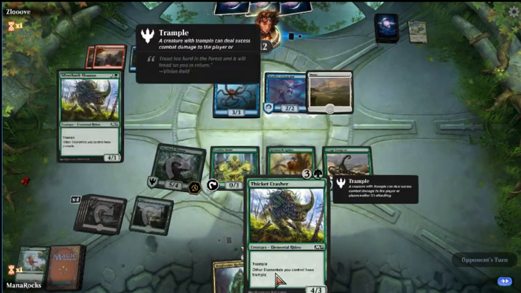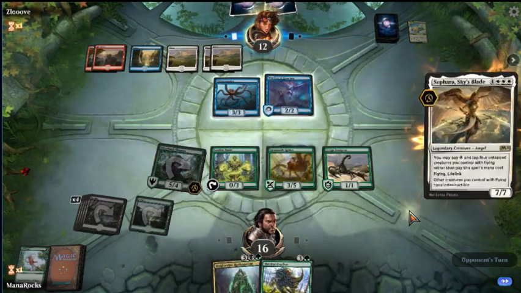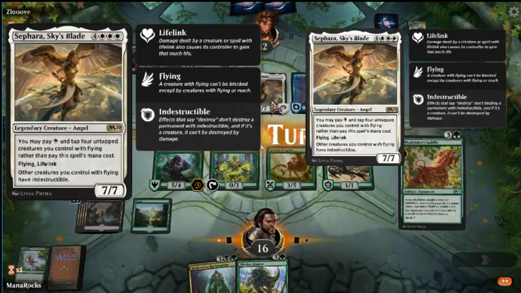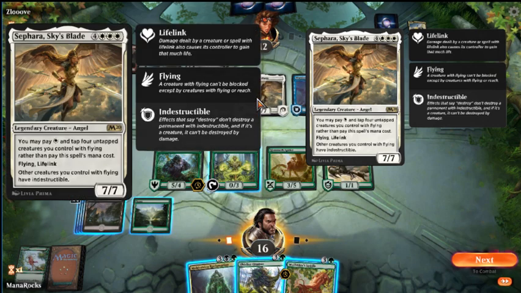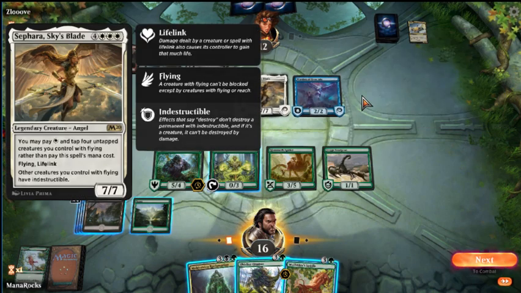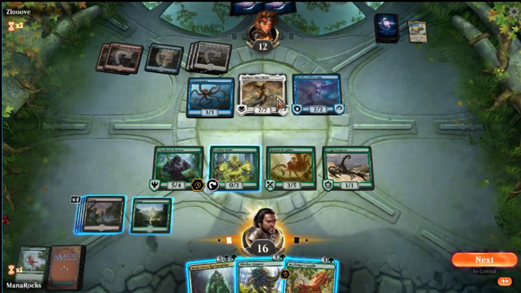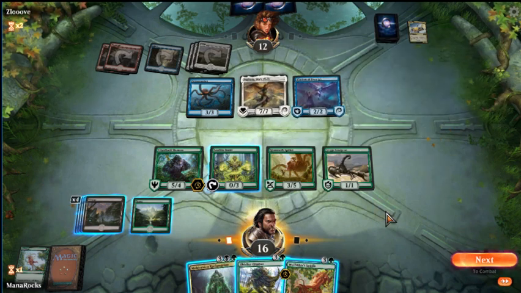And I probably just still want to get this Crasher on board and develop out the board. Oh, Saphara? Okay, well, I guess we lose. That was a horrendously bad card for my opponent to draw against us. So this is now indestructible. This is a Flying Lifelinker 7/7, which is kind of insane.